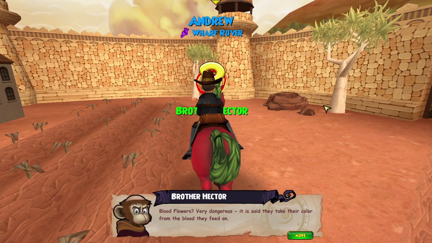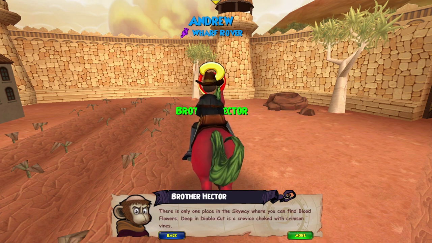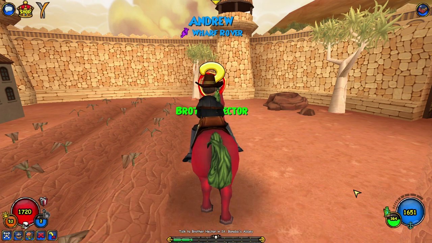Blood flowers? Very dangerous. It is said they take their color from the blood they feed on. There's only one place in the skyway where you can find blood flowers. Deep in Diablo Cut is a crevice choked with crimson vines. Look for a cave. Blood flowers bloom in darkness, deep in the earth. Beware, for the crimson vines are deadly.